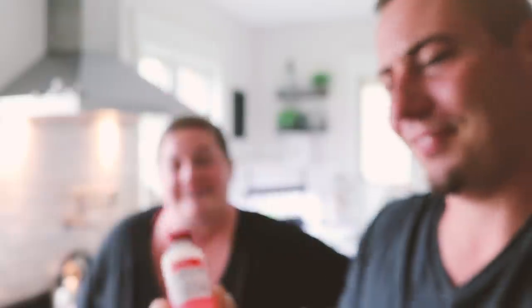We get our rabies vaccines from Revival Health, and it's a very credible place. They even give you certificates. But this does not apply to everyone. In Kentucky, you can give your dogs or cats their own rabies vaccinations, but some states you cannot. It's much easier than hauling five dogs and a cat to the vet — that would be an entire day event, if not multiple days. So we're going to get it right here at home.